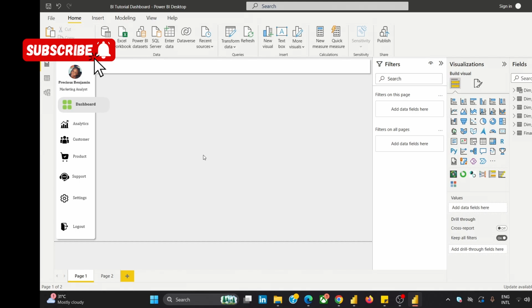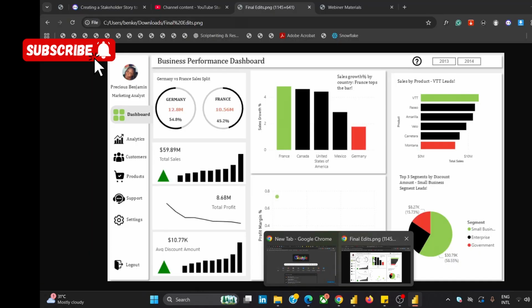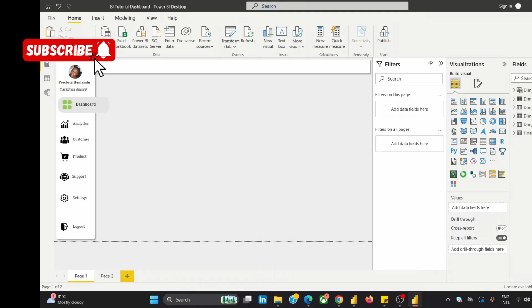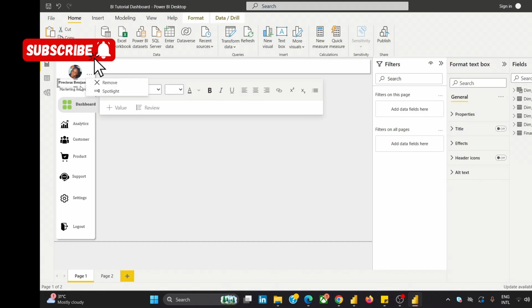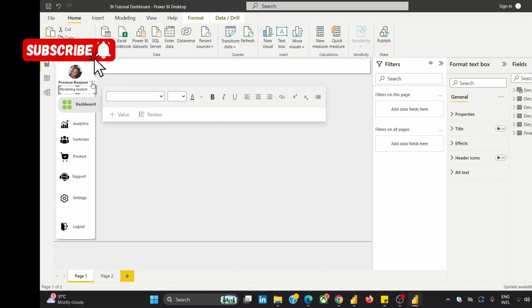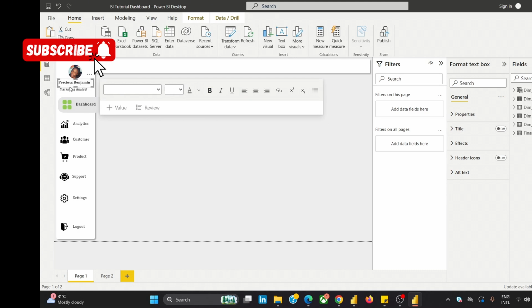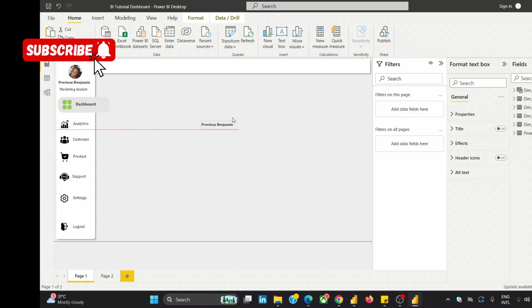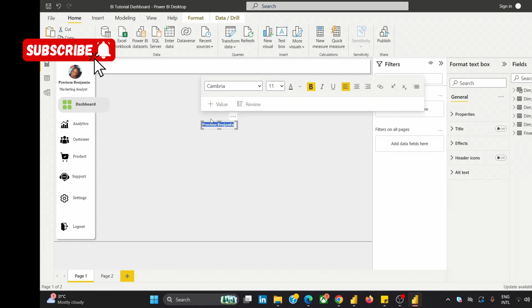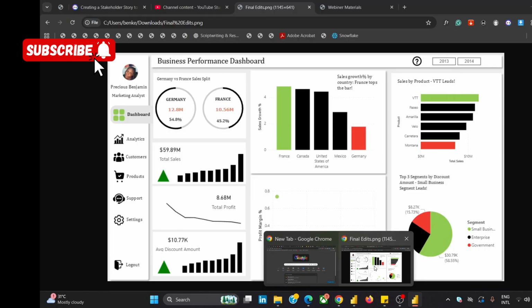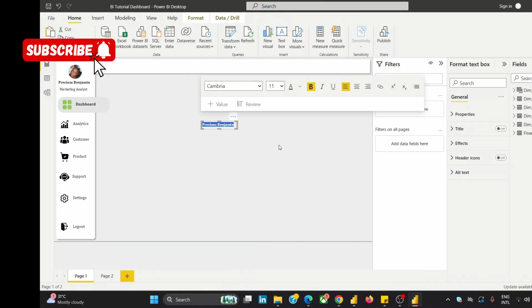Now the next thing I need to achieve is the business performance dashboard, right? Now to do that, I can simply go ahead to click on this, right? Then copy and paste it. Okay. So I want to click on this and paste it. Then I want to move this here a bit. Then I want to say, what did we call that place? So we call that business performance dashboard. So we can say business performance dashboard.